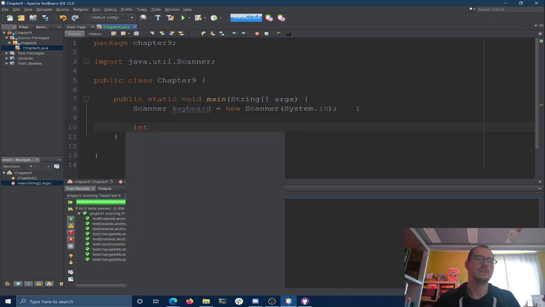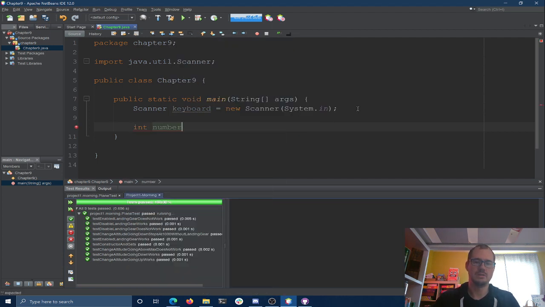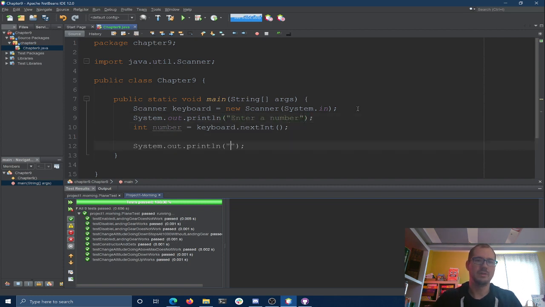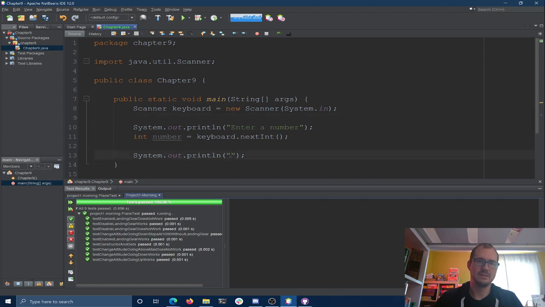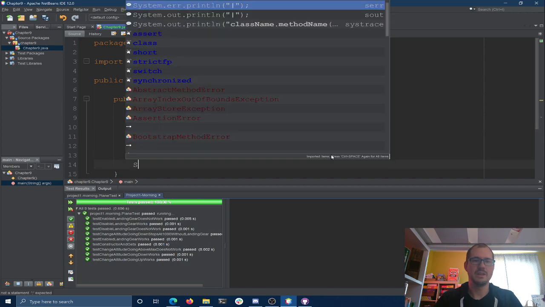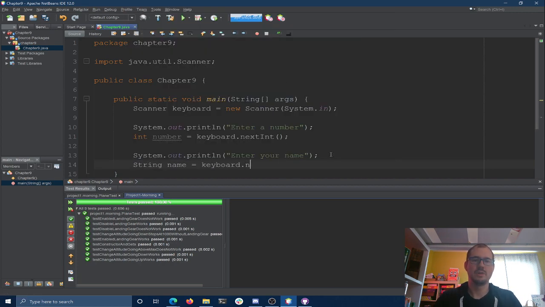So let's say here's an int number equals keyboard.nextInt. We'll say enter a number, and then, let's say, enter your name. Then we'll have a string name equals keyboard.nextLine.